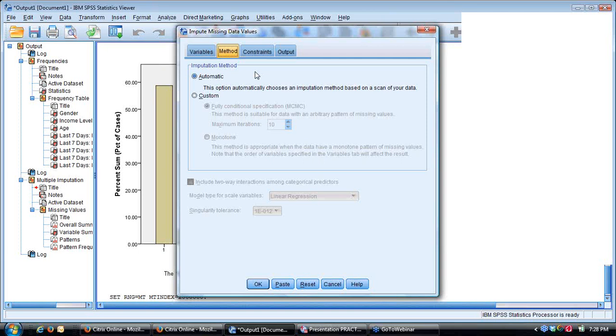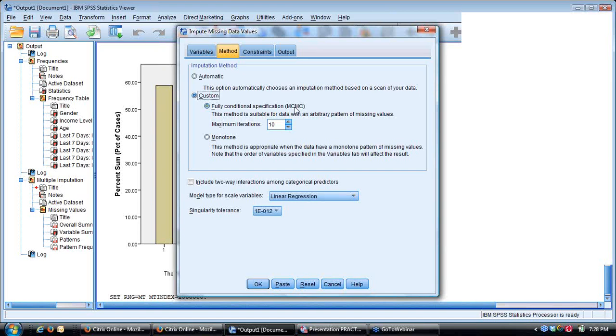So you'll see there's two methods available. If we click custom, you'll see that the first method is fully conditional specification. That's the MCMC, which stands for Markov Chain Monte Carlo method.